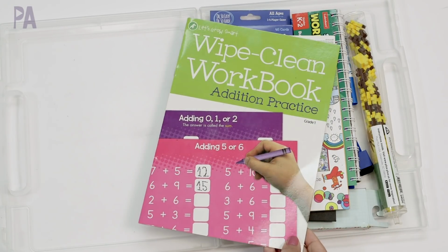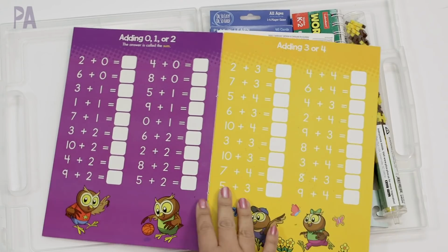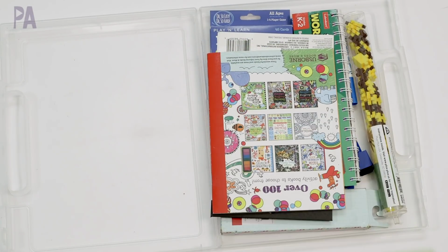And then we also had this wipe clean book, which also was a huge hit. I'm not sure if I'm keeping this in or not. It was something that came from the Target dollar section. So I'm just going to set it aside for now.